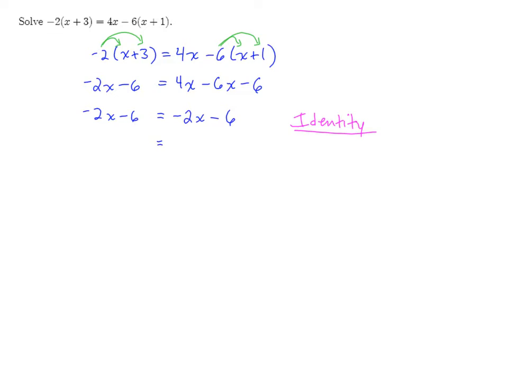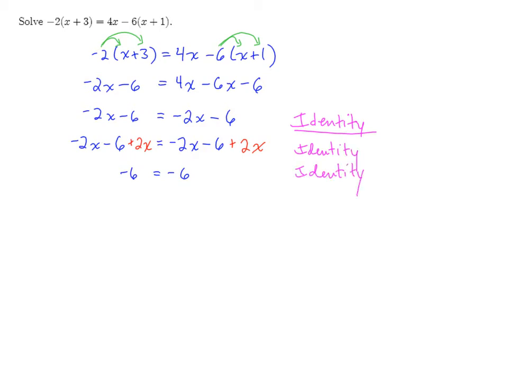Our next logical step would be to add 2x to each side. The reason I'm continuing is that it's sometimes helpful to continue solving until we get either a single value for x or one number equal to another number. So I'm going to add 2x to each side. I've done that to the left side, giving me negative 2x minus 6 plus 2x, and on the right side I have negative 2x minus 6 plus 2x. That's going to leave me with negative 6 equal to negative 6. And at this point, these are all identities. This next one was an identity, and this last one is also an identity.